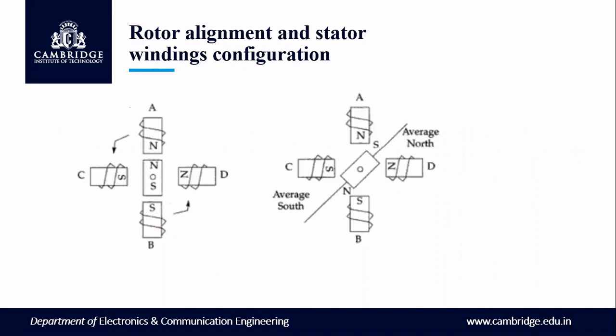So it has a rotor and a stator. You can see the rotor alignment and the stator alignment in this particular picture. This middle part we call the shaft or the rotor. It is surrounded by a stator. These are the windings. Based on the number of windings, we have different types of stepper motors. We call them unipolar, bipolar, and you may have 6 windings, even 8 windings. Based on that, we differentiate the stepper motors.